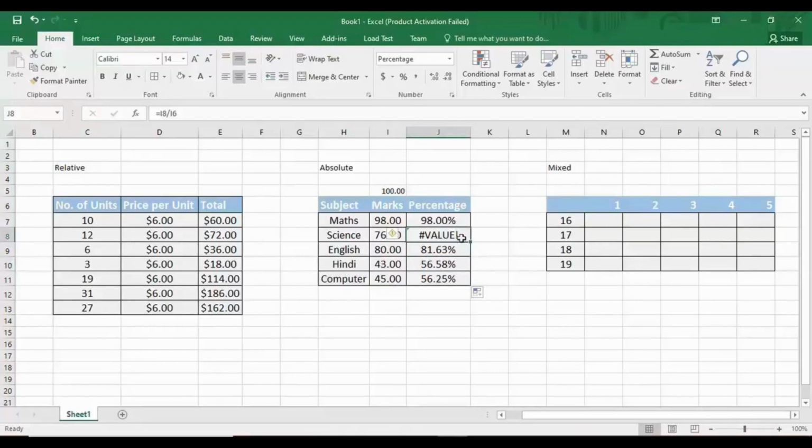Now, if we click on this to see its formula, then in the formula bar you can see that the formula we are getting is I8 divided by I6, which is not what we required. What we required is that the contents of the first reference should change, from I7 to I8, I9, I10 and so on. But the second cell's address should remain the same, which is I5. So this is what absolute referencing does. It stops the contents of one cell from changing. Here we want that in all the cases only the value I5 should be there.